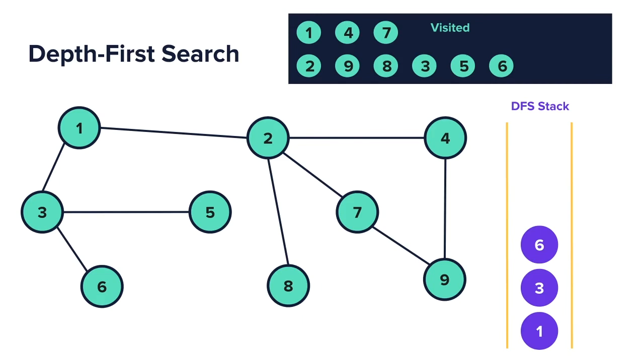Imagine if there was a vertex 10, connected only to 1. The algorithm won't know for sure whether there is or isn't until it gets back to 1 and checks, so we'll continue the process. We'll pop 6, then 3, and finally 1. Now the stack is completely empty, and the algorithm knows for sure that every possible vertex has been visited.